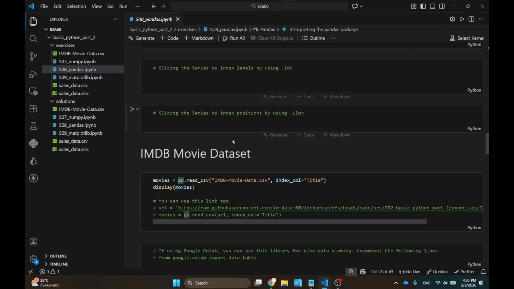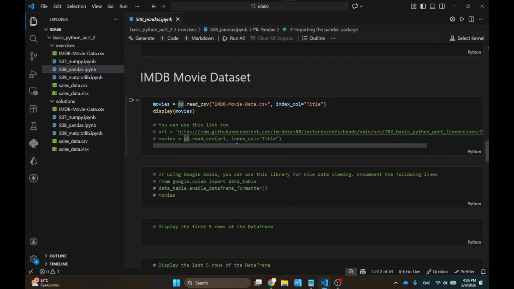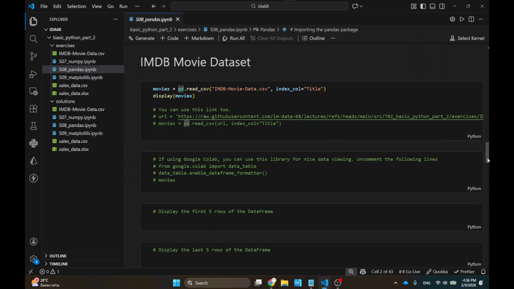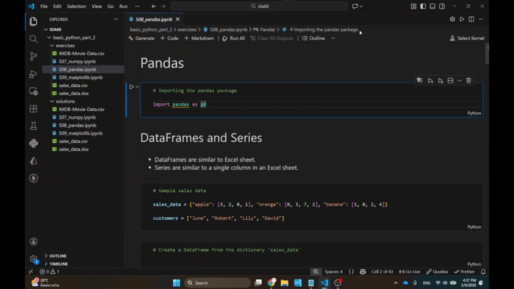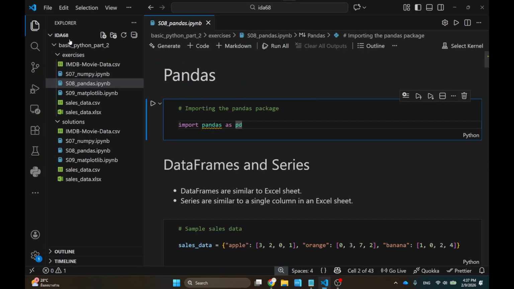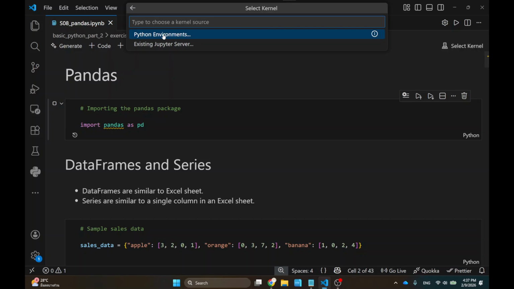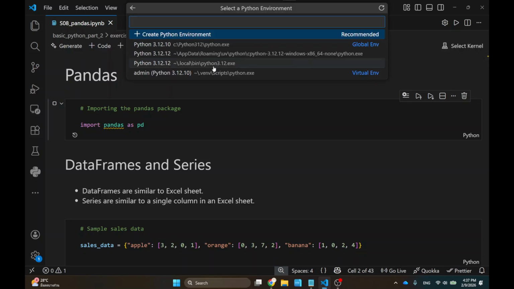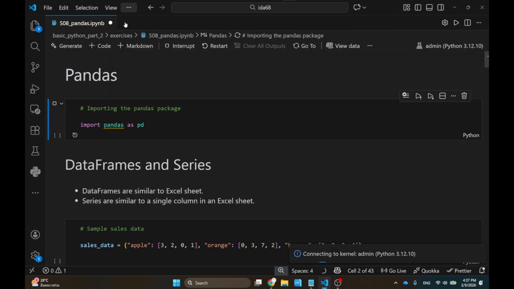So far we have used only a very small set of data, the data that we worked on last time, where Pandas is way too overkill. But something like this would be a better candidate for using Pandas for the analysis. First of all, you need to run the top box first in order to load the library. Let me just do that. I'm going to choose the Python environment, which is the one that I want right here. You have to run the first code block first.